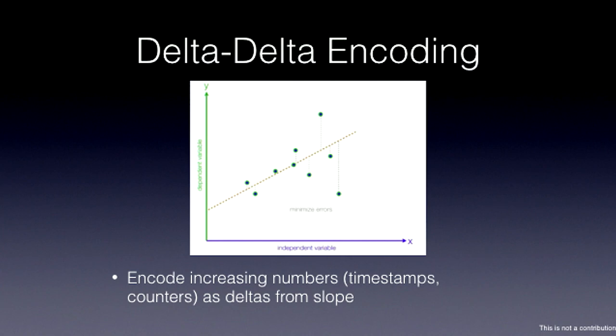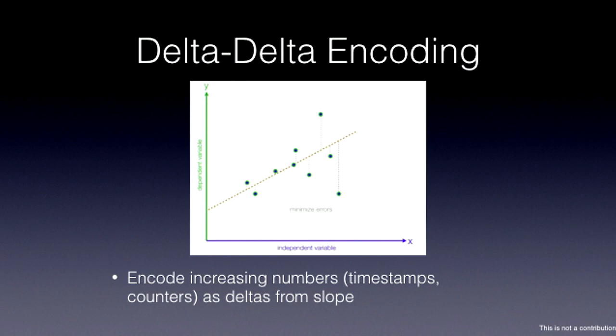And what we find is that because of the mostly linear increasing nature of timestamps, most of the time you can encode the deltas, which are significantly smaller. You can take this a step further and say, you know, maybe people don't really care about timestamps below a certain resolution, like, you know, a quarter second, right? So we can throw away those deltas that are below a quarter second. And so you can do a lot of things like this to significantly reduce the amount of space that you use.